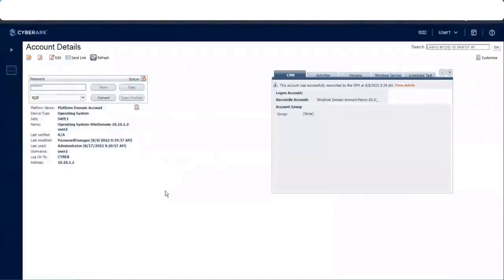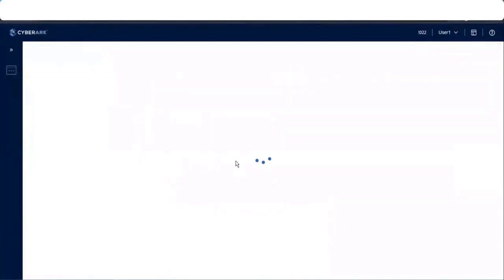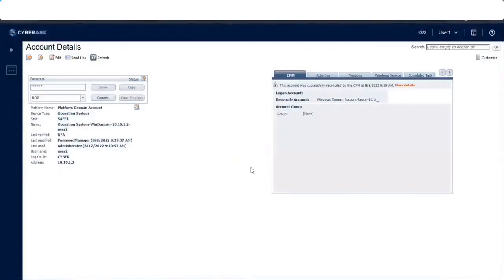Now refresh here. So now you can see some lock symbol, key symbol. And if you click on connect, one RDP file will be downloaded. Request to retrieve the object was confirmed. Okay.